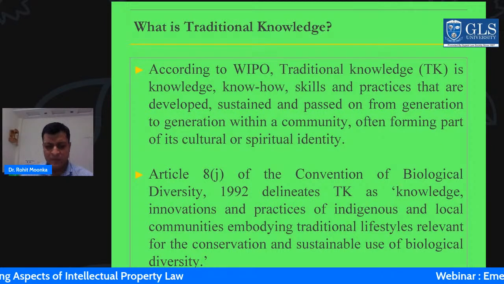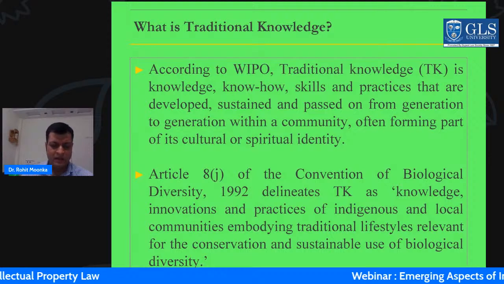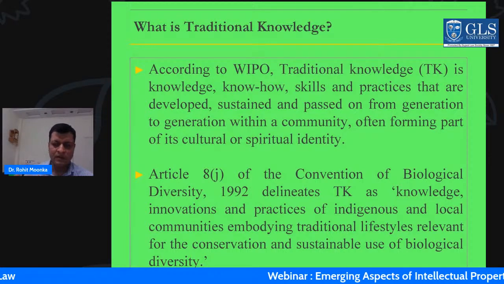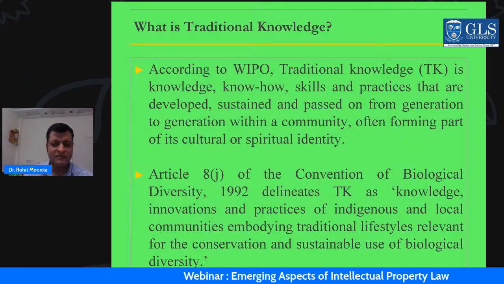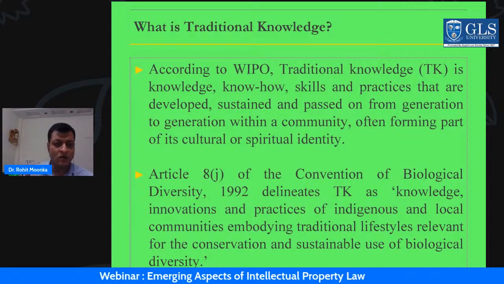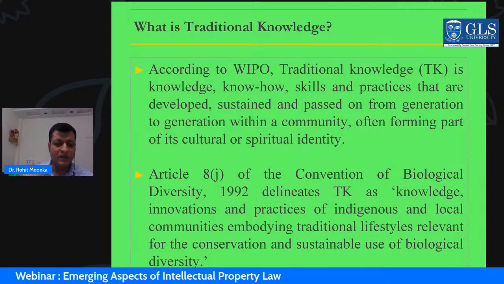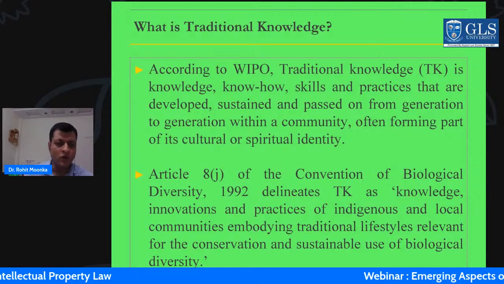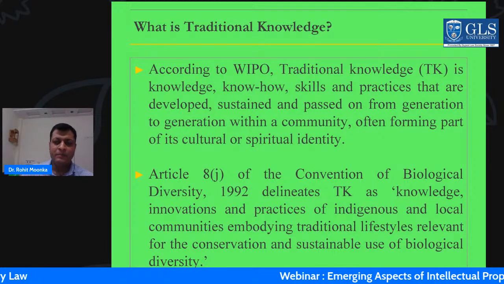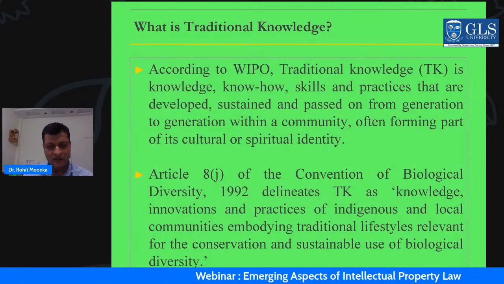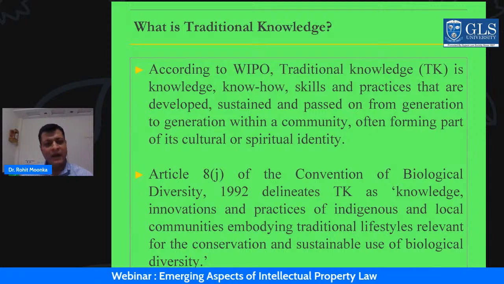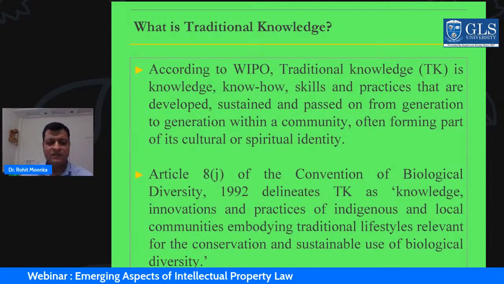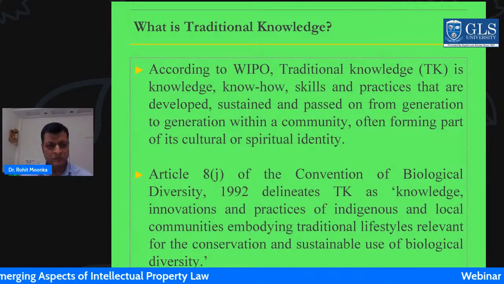You see, this is a very broad term. Traditional knowledge is not just about the medicinal knowledge, traditional medicinal knowledge. It could be traditional ecological knowledge. It could be traditional cultural knowledge, which includes folklore, music, dance, painting, drawing, the traditional way of doing it. And of course, the traditional medicinal knowledge also.